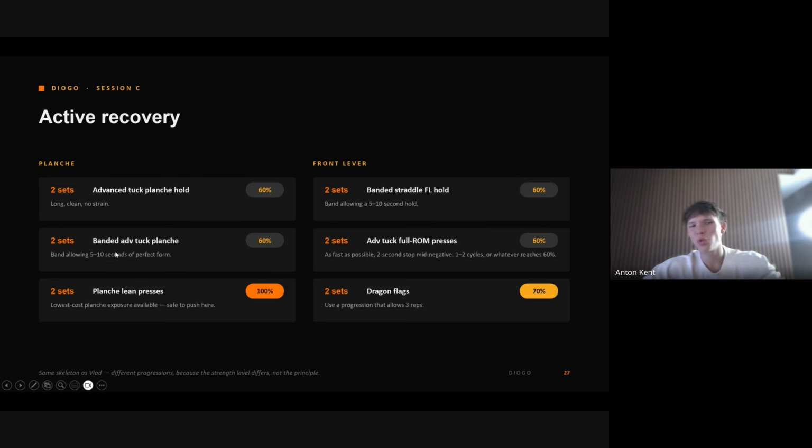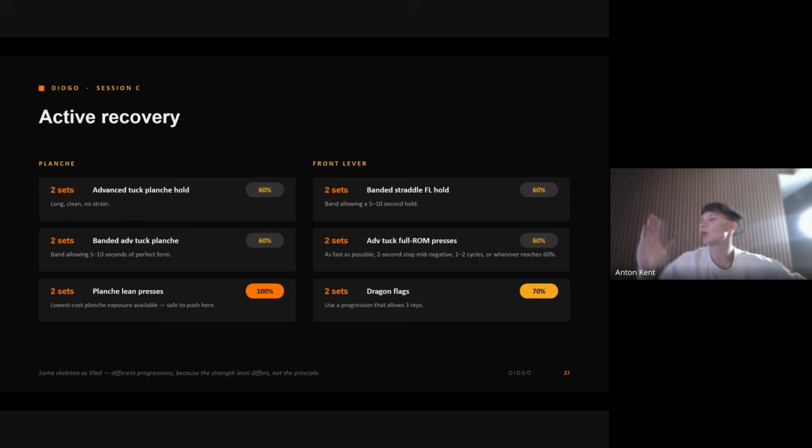Active recovery, I would do tuck planche here, honestly, and then banded normal advanced tuck planche, and then planche lean presses. Now, I love this exercise, especially for him, because as a heavyweight guy, he needs exposure to more lean, but sometimes it's awkward to do that because if you try to go to the next progression, your jump is huge compared to a lighter guy. So we don't have the luxury of trying to get into a more extended position because we instantly fall. And also bands, a lot of tall guys exhibit bandinitis more because going from one body weight progression to the next is substantially harder.